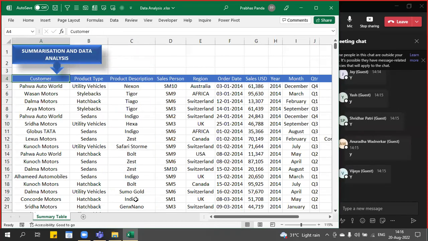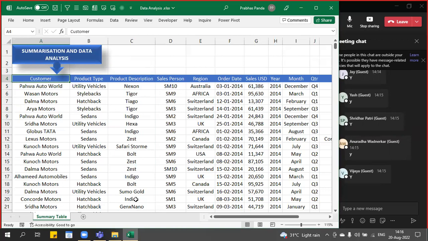Now, as I told you on day two, whenever we download data from SAP or an ERP system, there are two columns where you'll find trouble. What are they? The number column will not be in number format, and the date column will not be in date format. So those things again we need to check and confirm. Then we can proceed further.